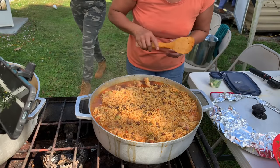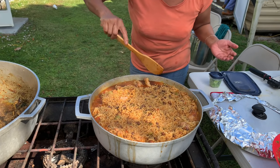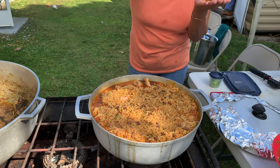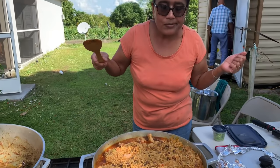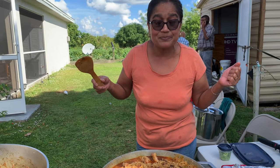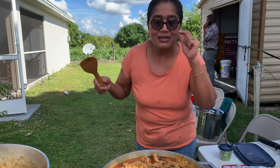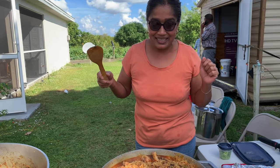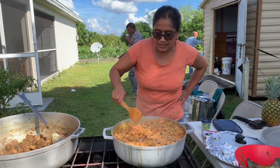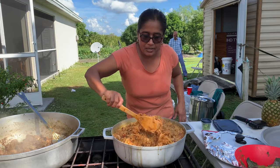Oh my God, look at this. Can you give it a taste? See if we have enough salt. The pot is full, guys. All right, let's taste. Whenever you want, stop by. I know you all come from Texas. Amazing. Does he have enough salt? A little more salt. Okay, good. It's good, I love it. I never ate this before. Awesome. Turning to the Spanish rice that Sandeep cooked from Caribbean duck.